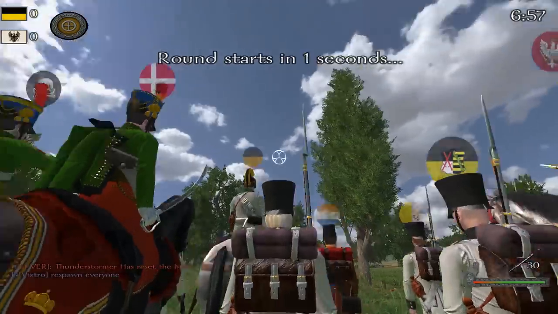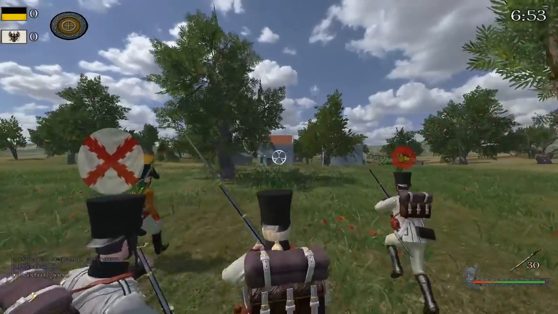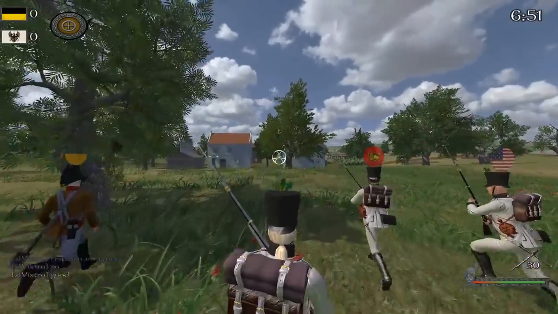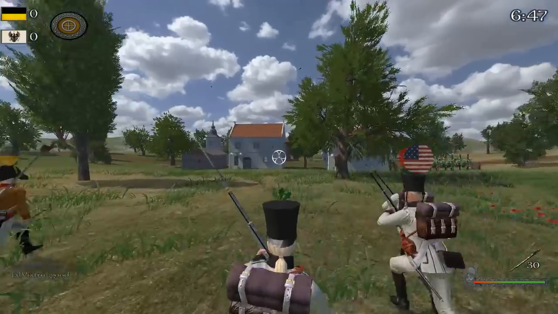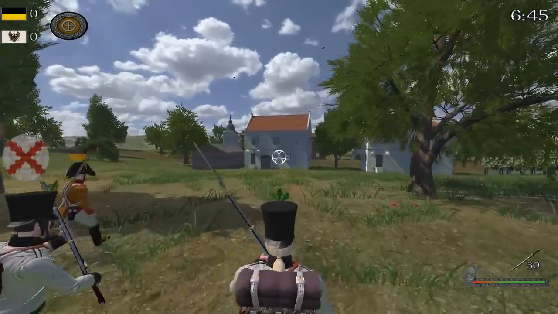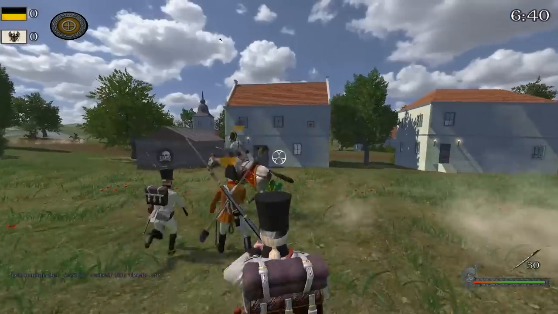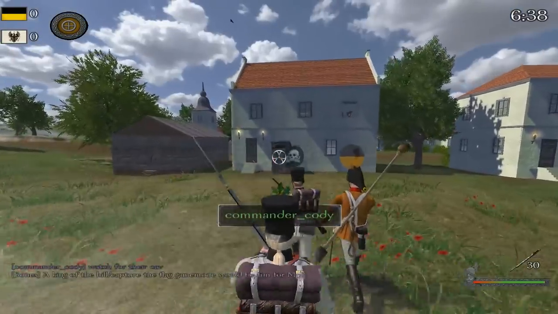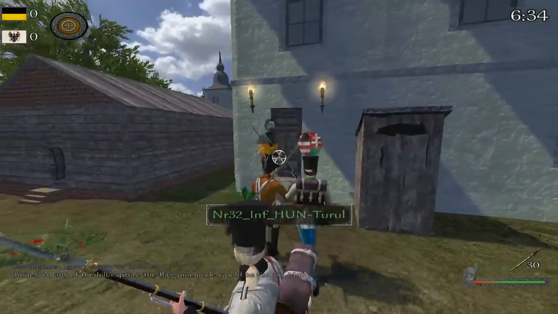Alright, time to get this party started. Okay, let's go, guys. Long live Caesar! Oh, wait, long live Kaiser! Alright, looks like we're going to be fighting at this. Look at them horsies. Oh, they're trying to flank us. Let's get behind this building for cover, guys. Okay, I got this.